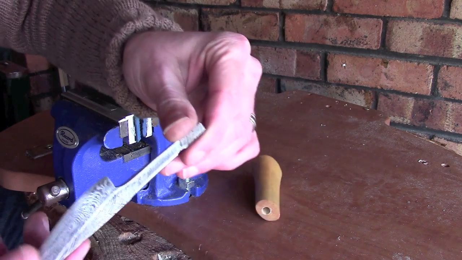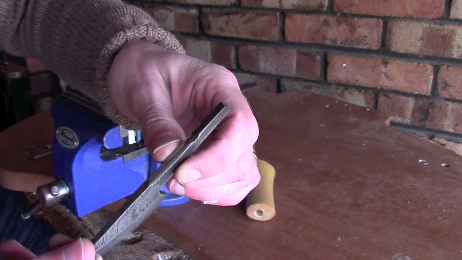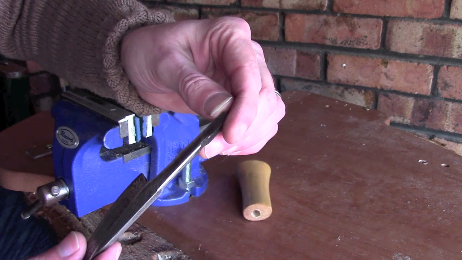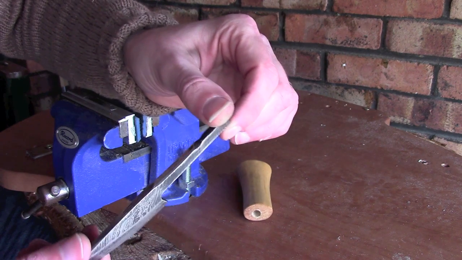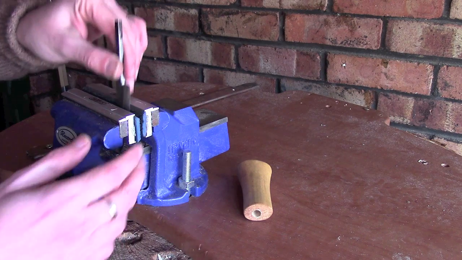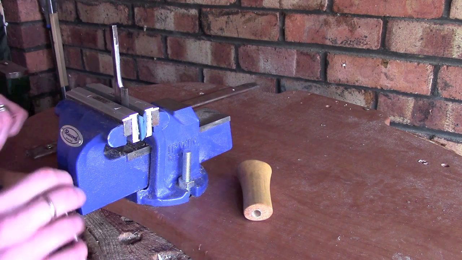The other thing I've done is I've just rounded off the tang of this blade just so that it fits nicely with that rounded hole. Took me all about five minutes work with a file and it just really helped this to fit. And all I'm going to do guys is just clamp this into the vise just so it's nice and secure.